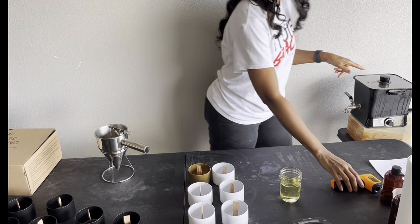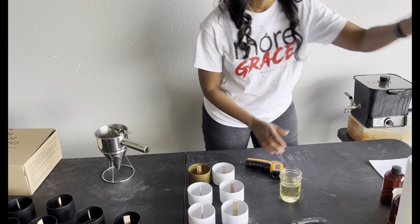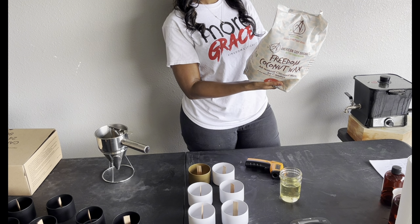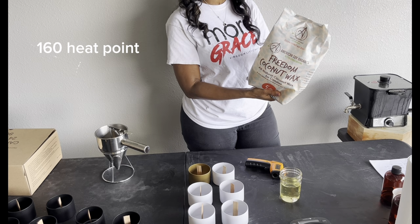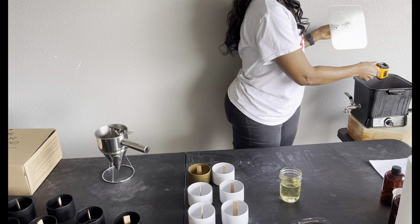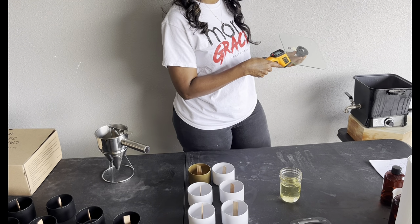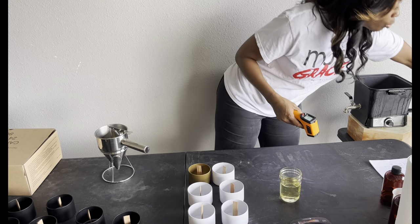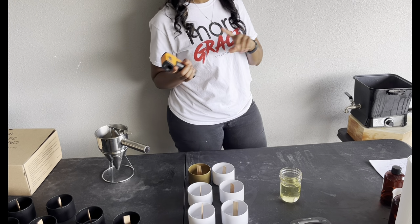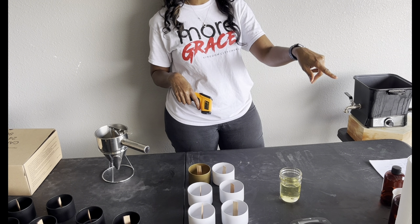So I'm gonna check my wax now and see if it's at the temperature for this one right here. The heat point for this is 160. So I'm gonna check and see if we're at 160 right now. We're at 169, so I'm gonna let that cool down a little to bring it down to 160, because I don't want it to be different from the direction of what it's saying the heat point should be.